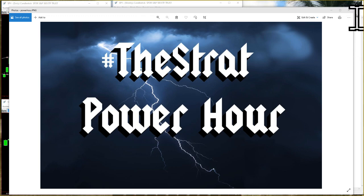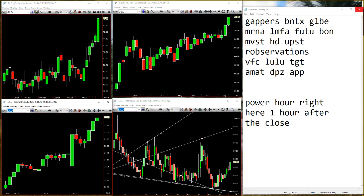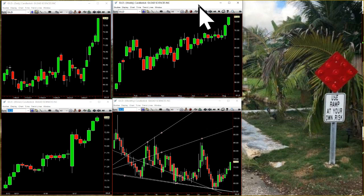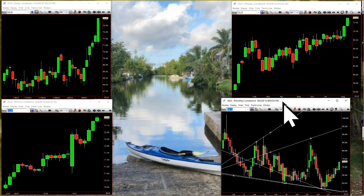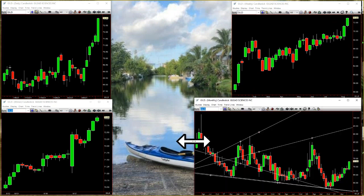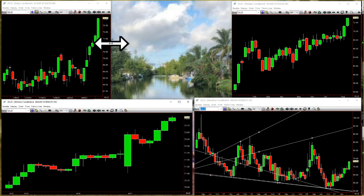Here, let's get this out of here. Something like a GILD, where we knew we were going to be looking at that. Let me get rid of this and get these charts bigger. So like a GILD, once this thing starts going, this will enter into another question that we get a lot here: Rob, what do you mean by something going to the highs or going to the lows? Well, that's a statement of fact for one. It's also giving you some color on what's going on in the market.